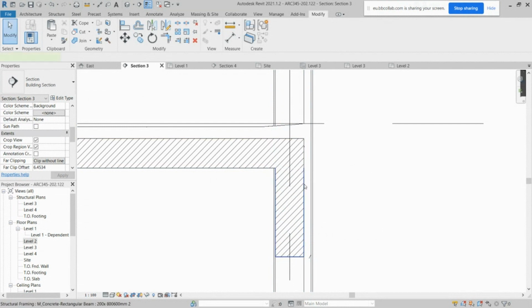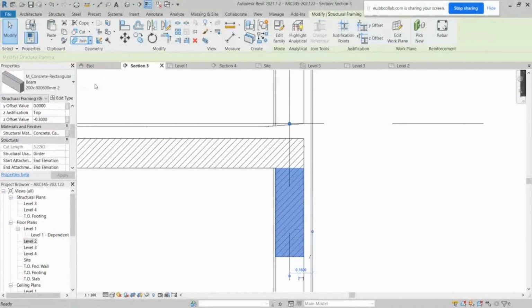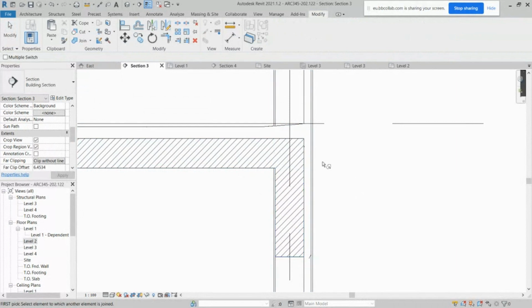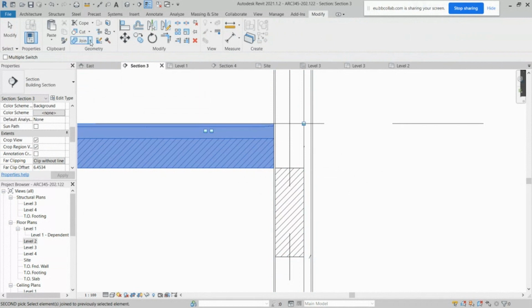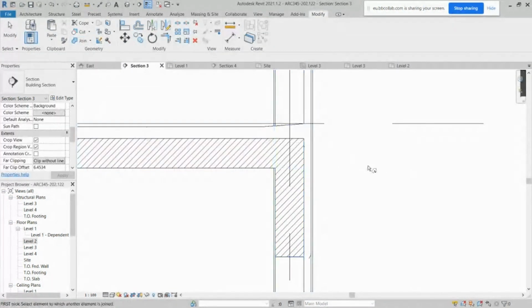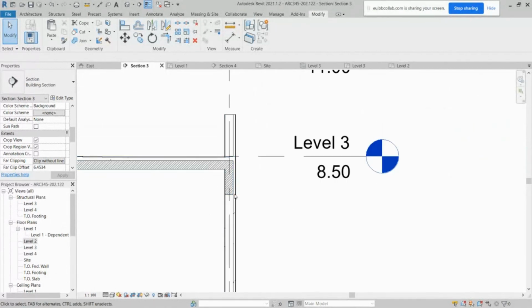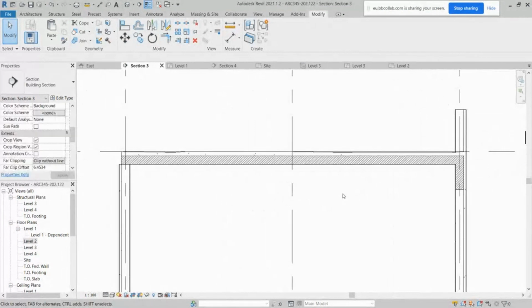If you don't see this clean directly, what you can do is go to the other command, which is Switch Join Order, because if the join order is switched, you might see something different. So like this, I switch the order so that I give priority to my wall, so that it hides the slabs. But if I give priority to the slab again and switch the order, it will show me the slab like this, because I'm cutting in the slab. So this is what you need to have, and I want to see at the end a continuous hatched line like this in the section. You see that, and of course you have to do it from the other side like this.